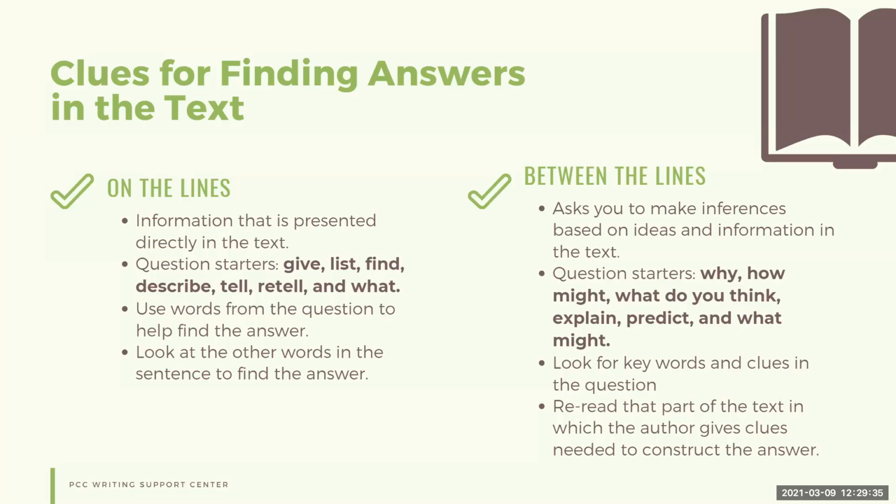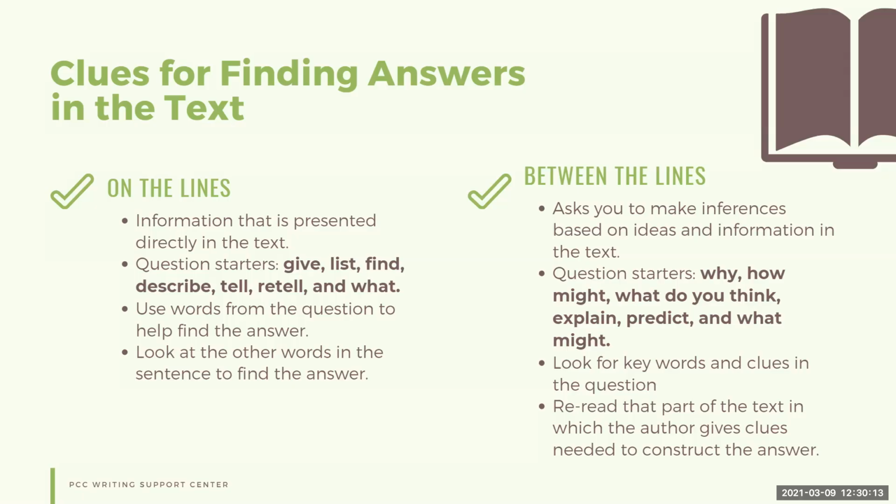On the other hand, we have between the lines. So you may have heard the expression, oh, you have to read between the lines. This means that the information isn't presented to you directly, but rather it is implied. So you have to make a guess based off the information that the writer has presented to you. And questions that are asking you to read between the lines may begin with why, how, might, what do you think, explain, predict, and what might.